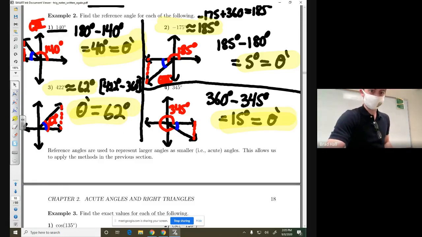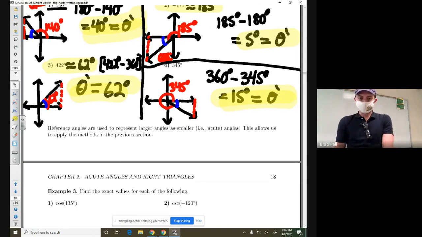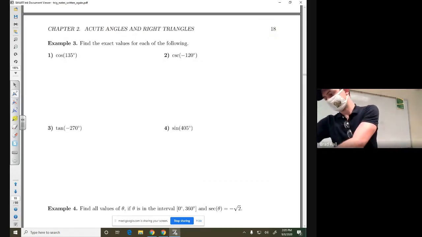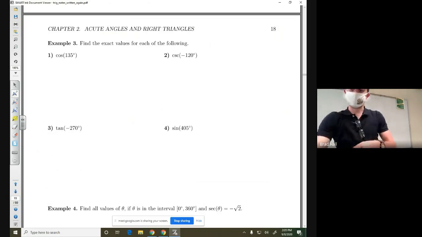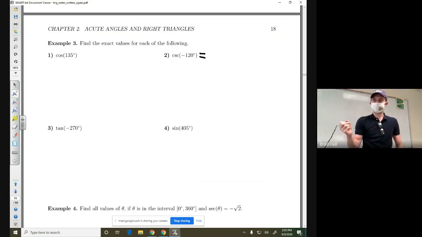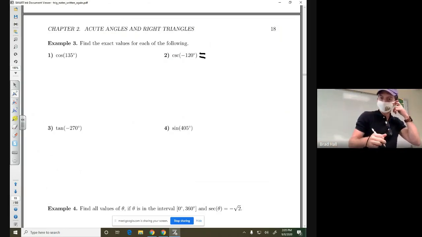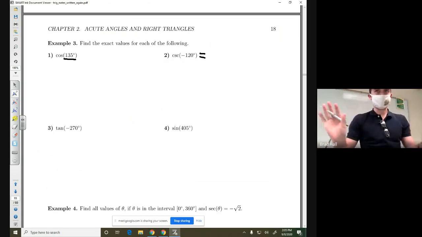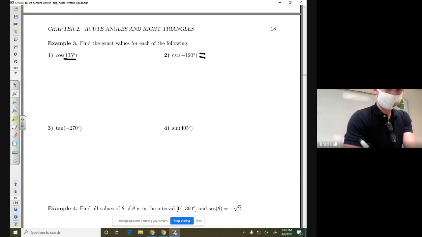In this section of problems, since there is now a trig function involved, we can now say equal. It won't apply to number 1, but as a method of foreshadowing, we will do this for problem 2. You might want to think about that one. For problem 1, we don't have to worry about it because 135 degrees is in the interval we want. It's positive and less than 360, so we don't have to mess with it. So let's figure out where this belongs on an XY plane. Actually, I might need some more room here.